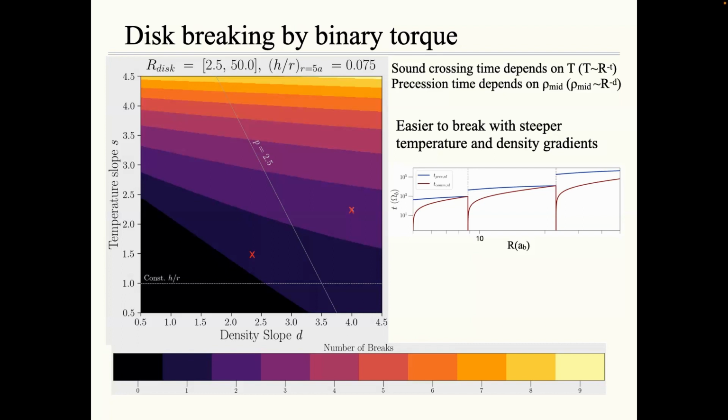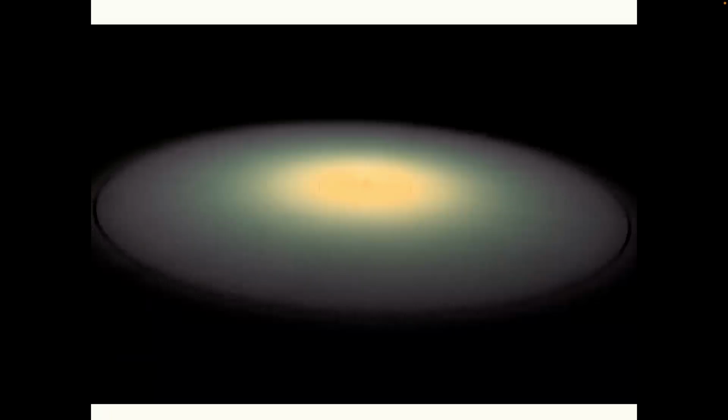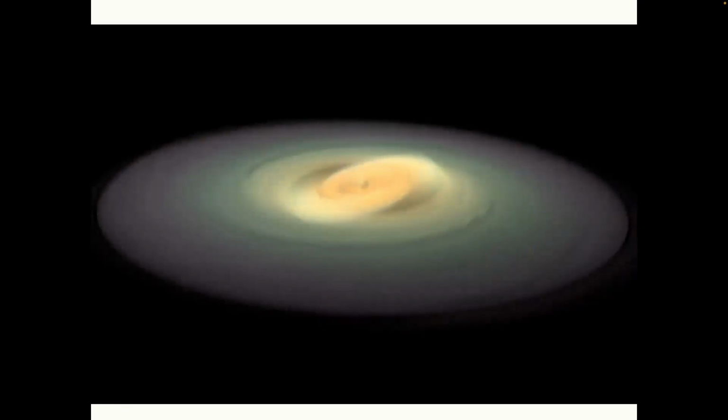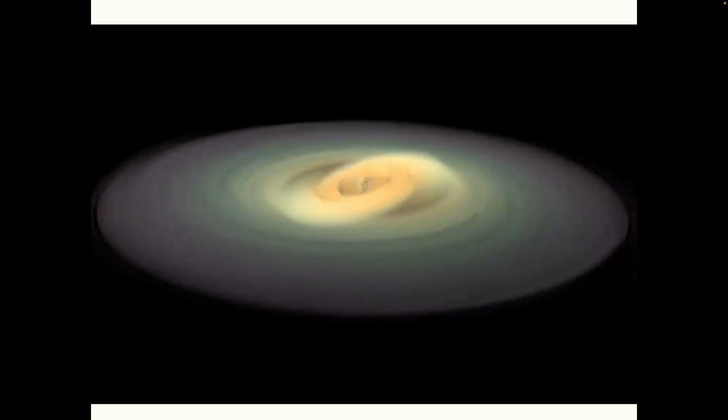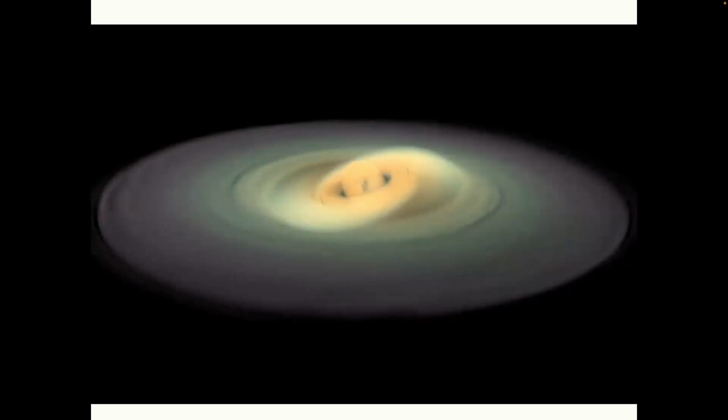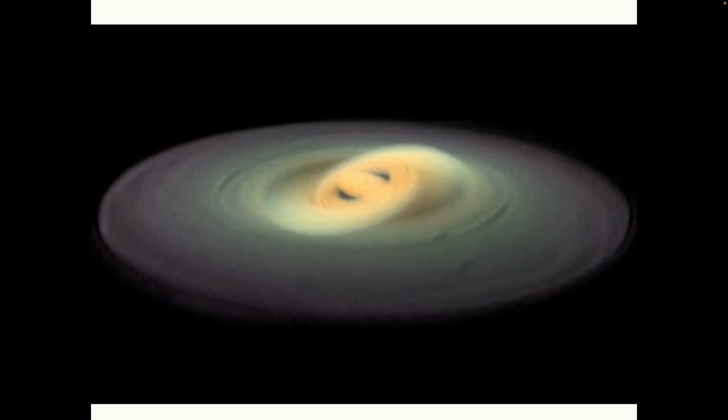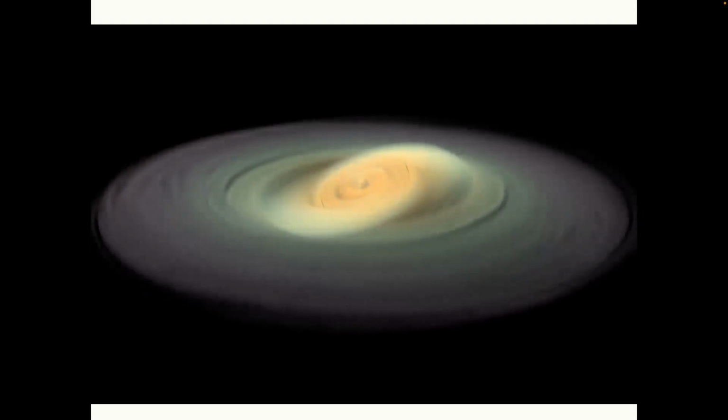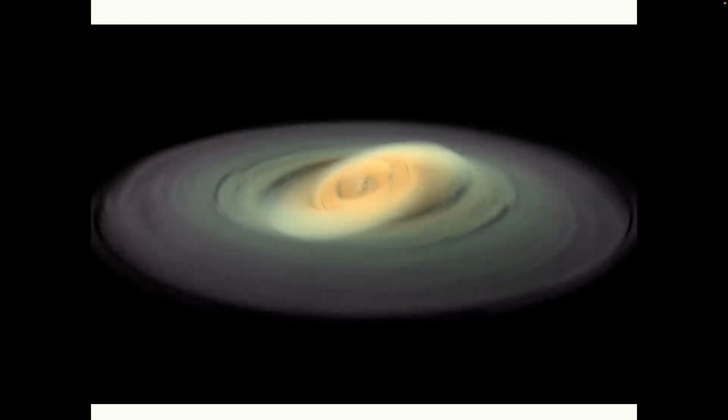We have the prediction that for a case here, the disk will break into three pieces. So we did one of the simulations with that parameter setup. You clearly see the binary at the center. The inner disk breaks free, and the outer disk starts to warp. The disk has this steady warp connecting with the outer part. And eventually this second disk precesses fast enough, and this warp starts to break.